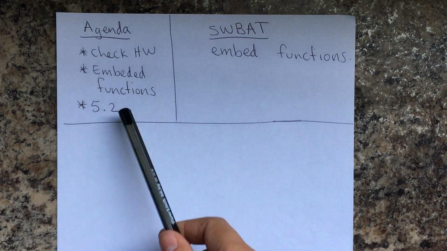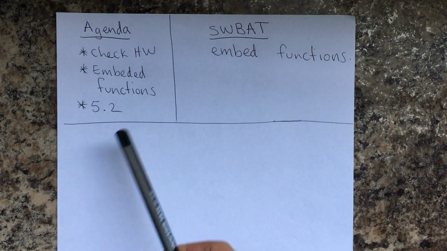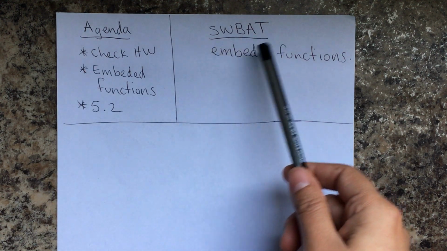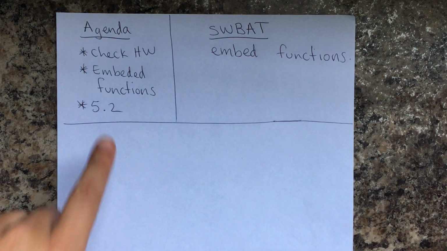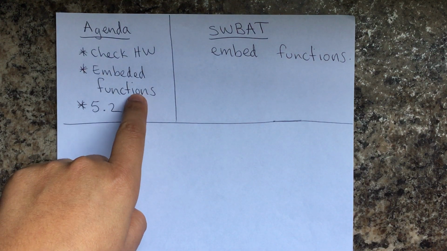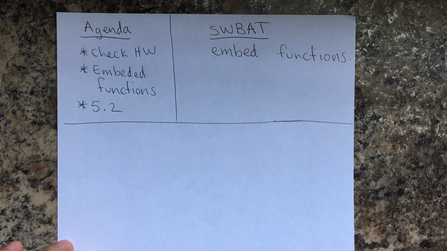We'll be working on embedded functions and you will be able to work on 5.2. Today students will be able to embed functions, and in the last lesson you will see how that applies to real life as well as the 4 basic operations. Okay, so we're putting together two functions in a different way other than the basic operations.